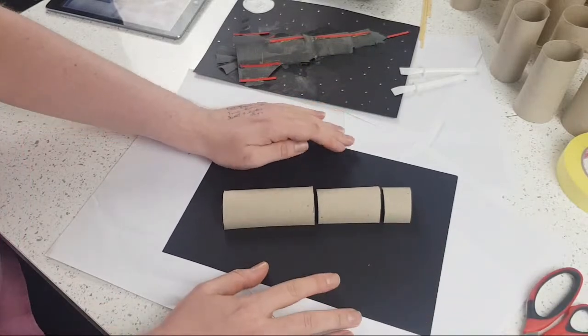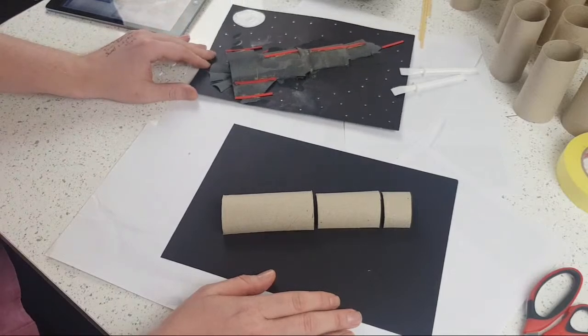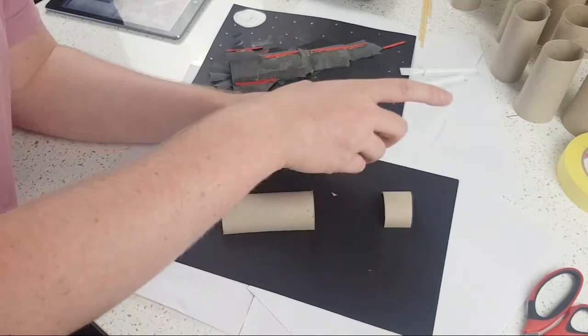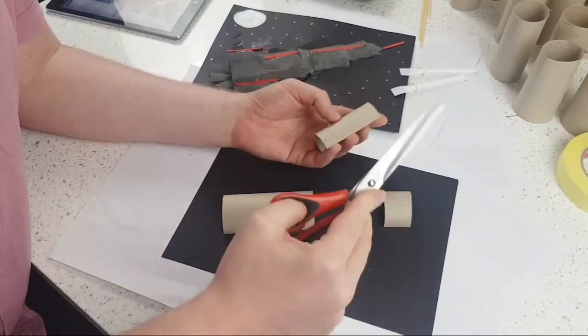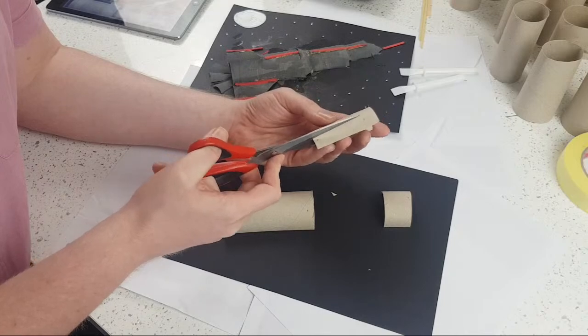So now we should have 3, okay? We've had time to get 3. Now you can see on my robot, as well as them getting shorter, they get a little bit thinner as well. And the easy way that we're going to do that is I'm going to cut a little strip off there. Now your best bet, if you have spare toilet rolls, is to start smaller and then start to get smaller if you want to do it.